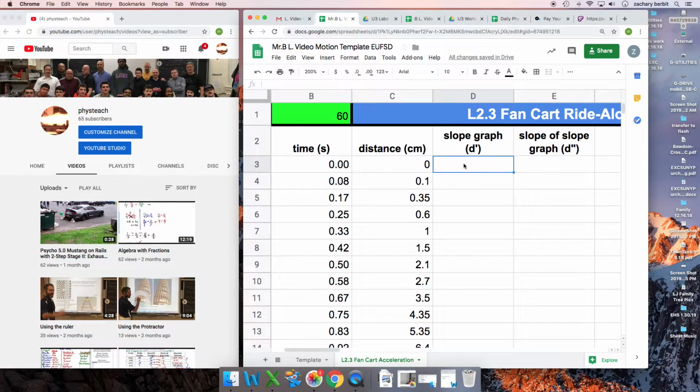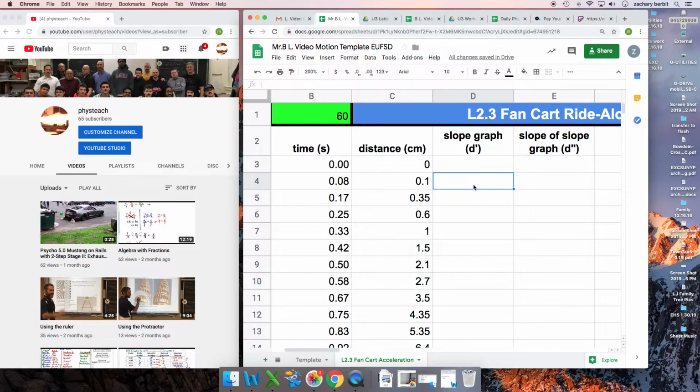So if we come over here, slope is always delta y over delta x. We can't actually do it in box 1. We have to go down to, rather this is cell D3, because the slope requires a change in time. So you need to at least start down here. In this very first cell, we have no change in time yet. By here, this second row, this row 4, we actually do.